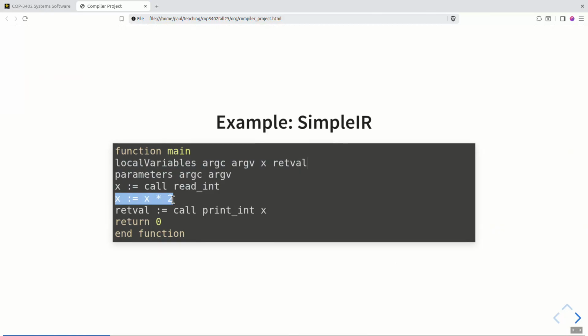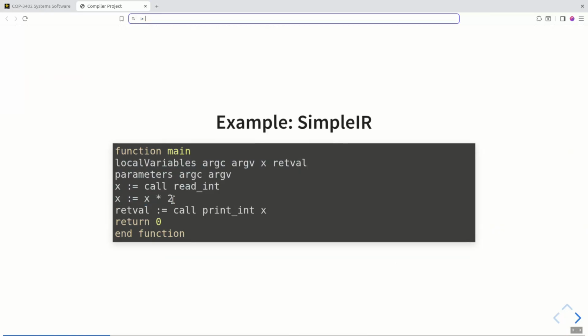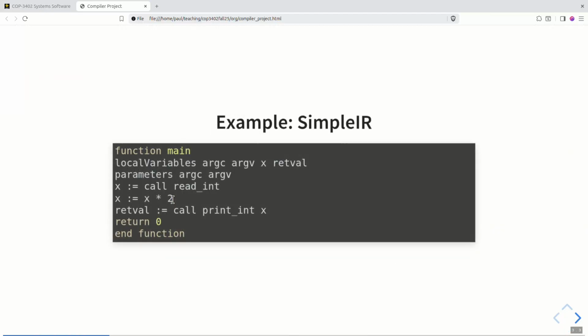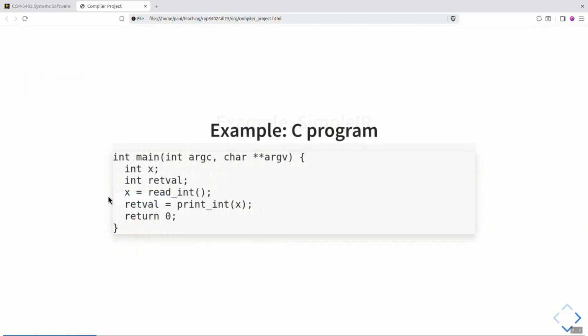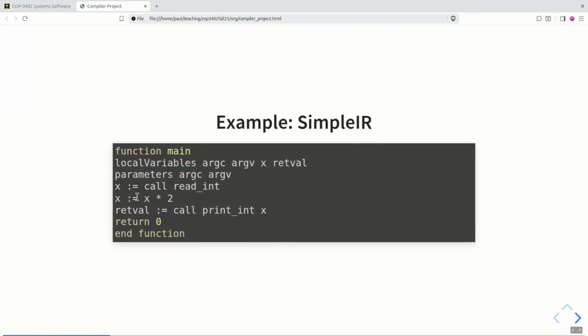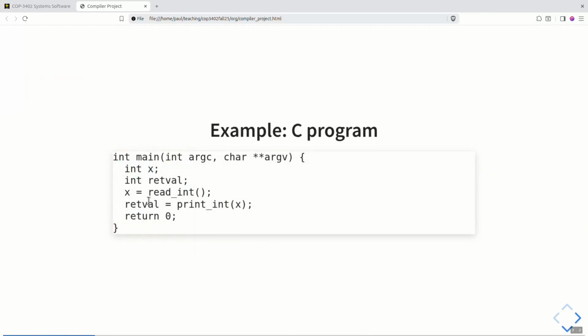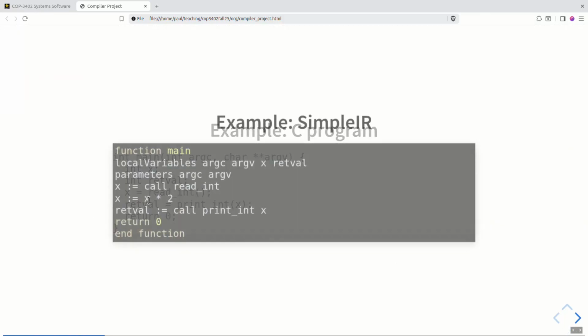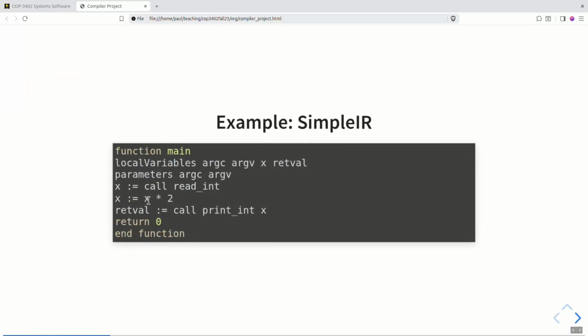This is how you do, I didn't have multiplication in here. Okay, this is not exactly equivalent. Oh man, I messed this one up. But this is how you would have multiplication. It looks like our arithmetic from before, and a function call, return, and end function. So it looks really similar when we have a simple C program. I'll get into the differences with simple IR.